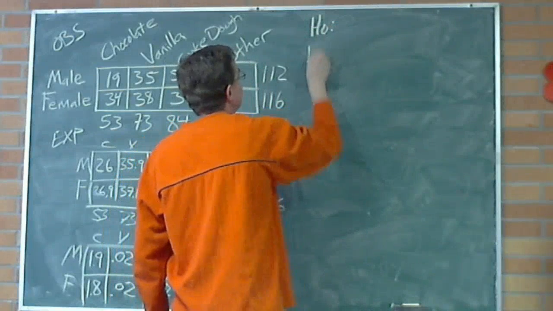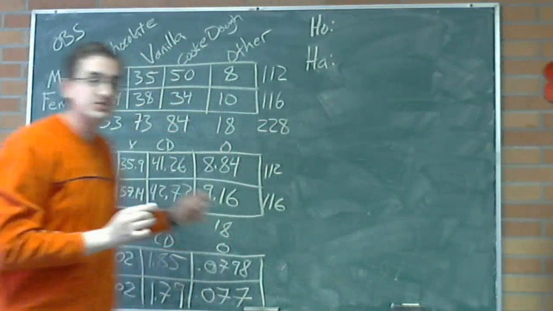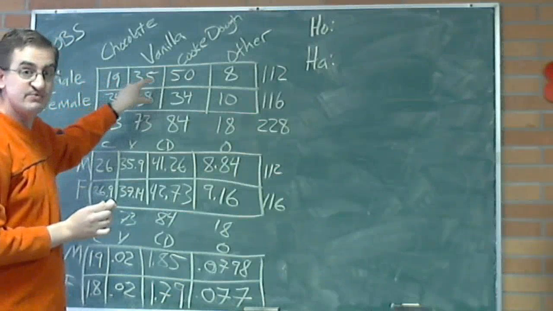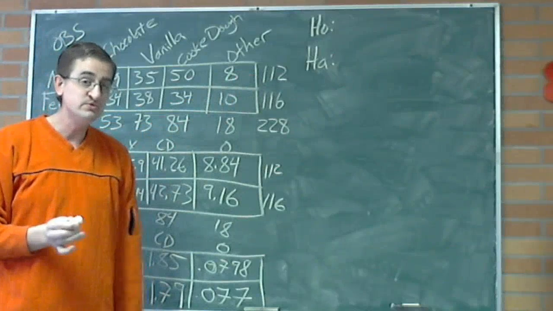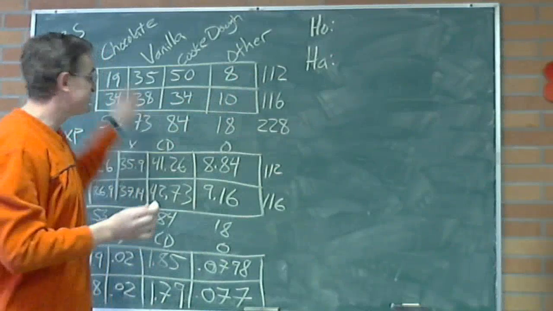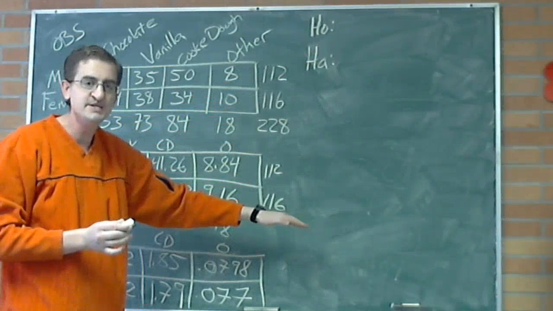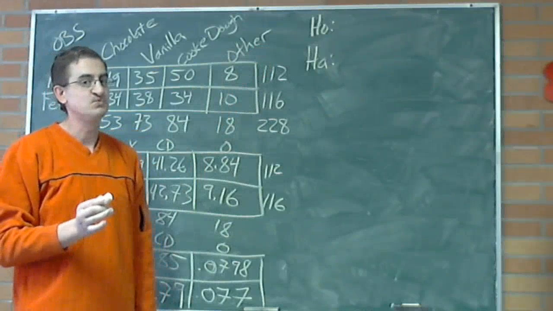We have a null and an alternative. Now, you might be tempted to do a null based on proportions. I want proportion 1 to equal proportion 2 to equal proportion 3 to equal proportion 4. And you actually could do that. But imagine if my table was 10 by 16. Do you know how many different proportions you would have to put in your null hypothesis? That gets to be a headache really quick.